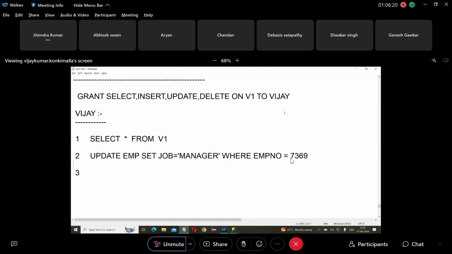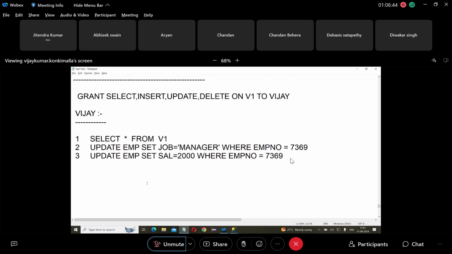Third one, suppose update EMP set salary equal to 2000 where employee number is 7369. So what happens to this query? Error. Sorry, not EMP, it is V1. Here also V1. So updating salary through the view is not allowed.